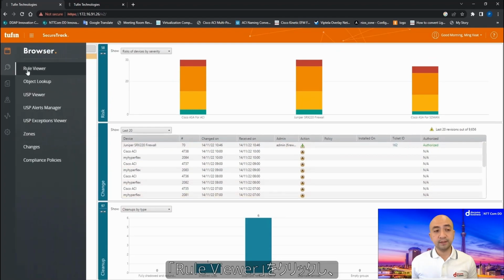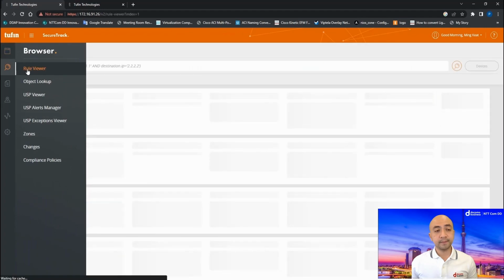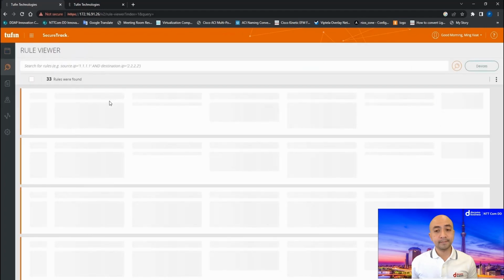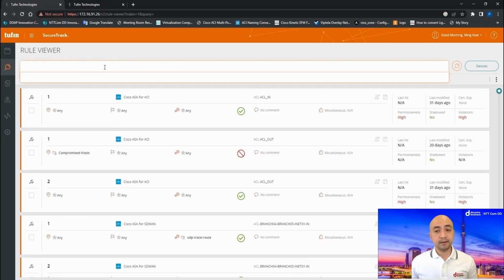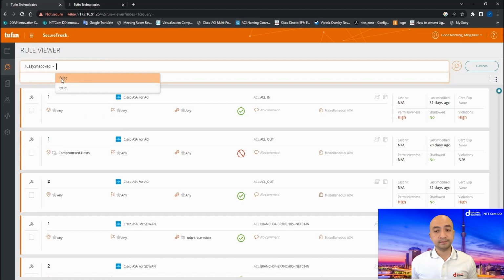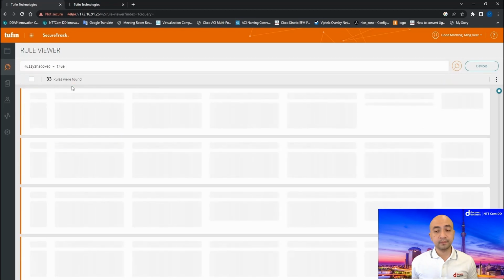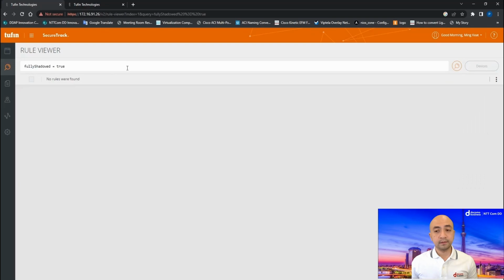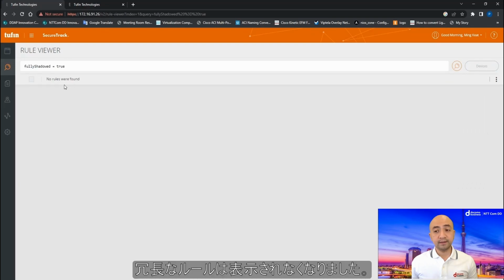Click on Rule Viewer and apply the filter. No more redundant rule is listed.